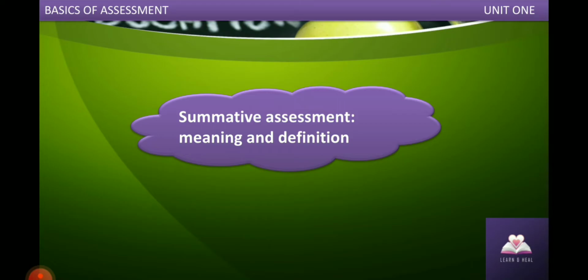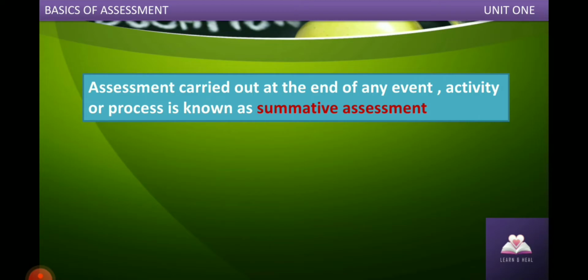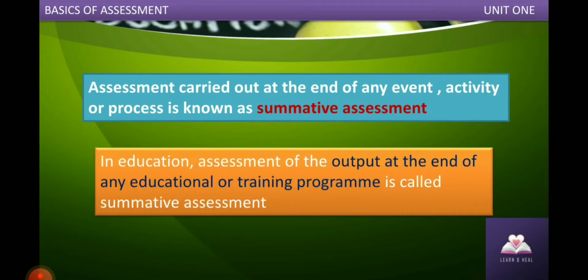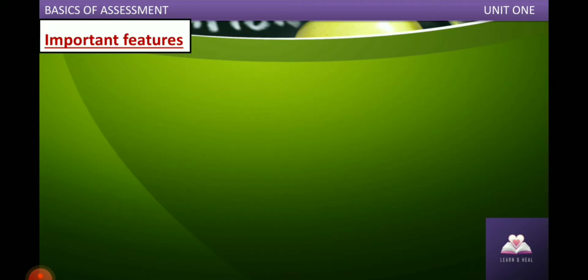Now we'll be looking at the summative assessment. Summative assessment is the assessment carried out at the end of any event or activity or process. As I said, at the end of the academic year, if a test is conducted, we can say that it is a summative assessment. In education, assessment of the output at the end of any educational or training program is summative assessment. Yes, the semester examination, the quarterly examination, the yearly examination, we can say all these examinations are summative assessments.